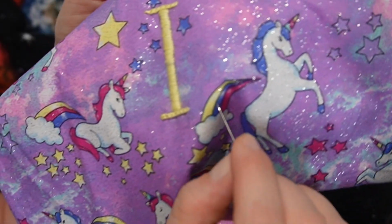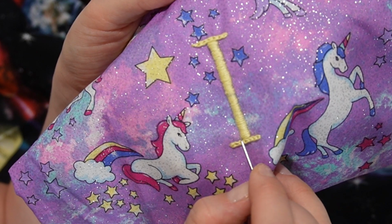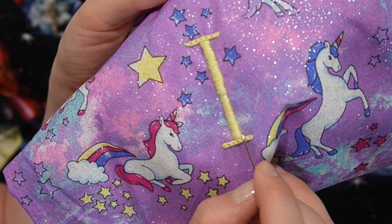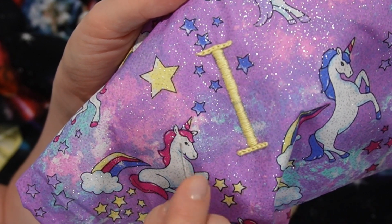So the satin stitch is what I've used to do the stick part here of the eye. It's just going up through one side and then over and down through the other side, and then you just repeat that over and over again, doing these long stitches.